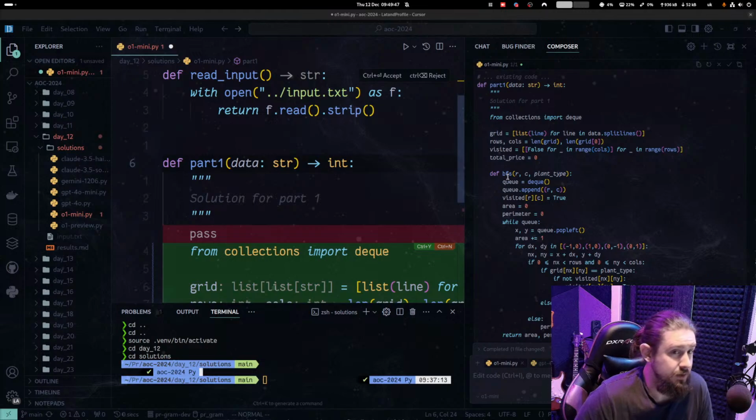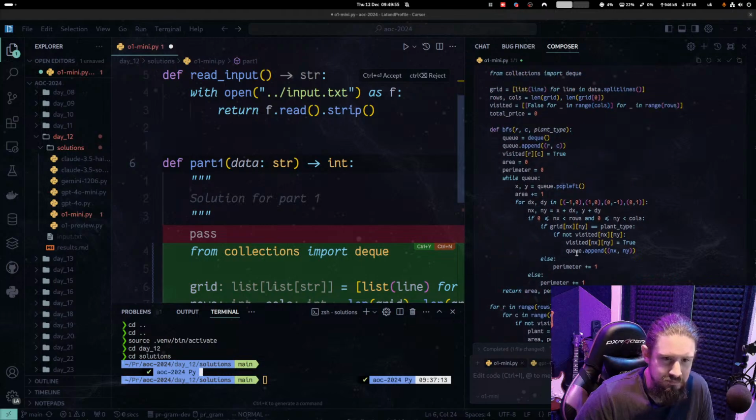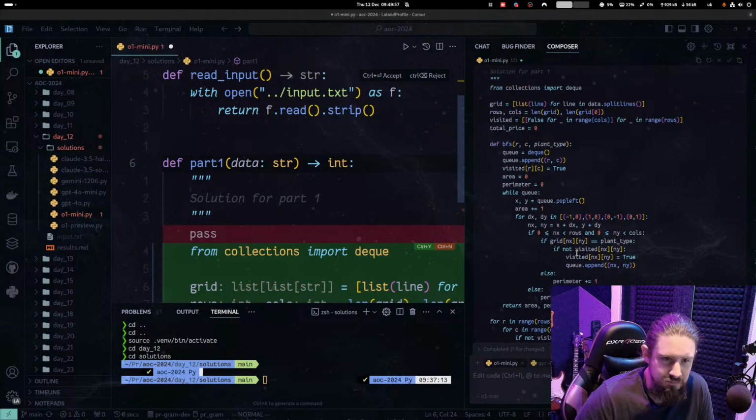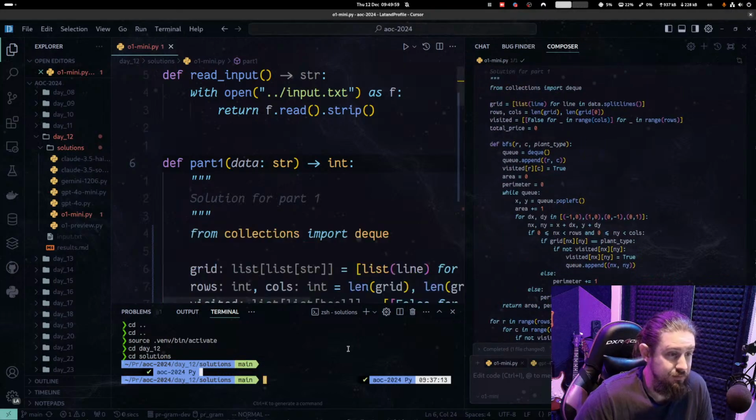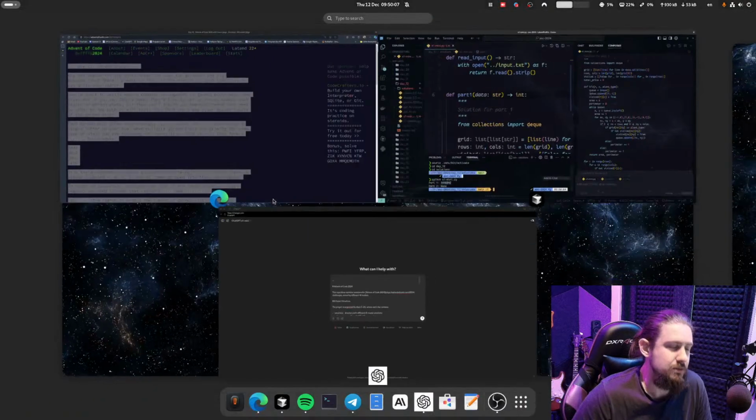There is some interesting algorithm called BFS. Alright, let's see if this one solves it. Python O1 Mini. We get this number.